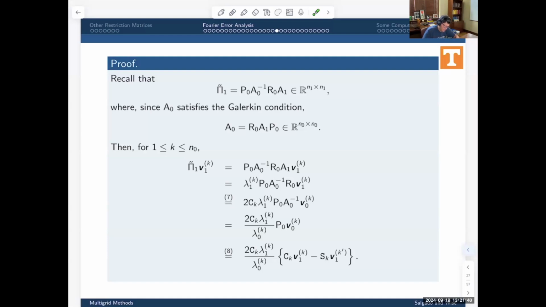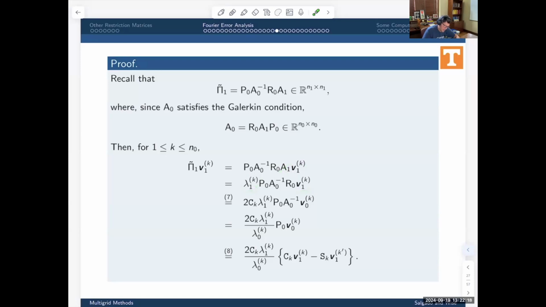All right, so the first thing we're going to do is attack this V1K vector with A1. Well, this guy is a mode. It's a sine wave, and it's precisely an eigenvector of A1. So what I get in return is this guy back with an eigenvalue, lambda 1K. So this guy goes away and it just yields V1K, lambda 1K, eigenvalue, eigenvector.